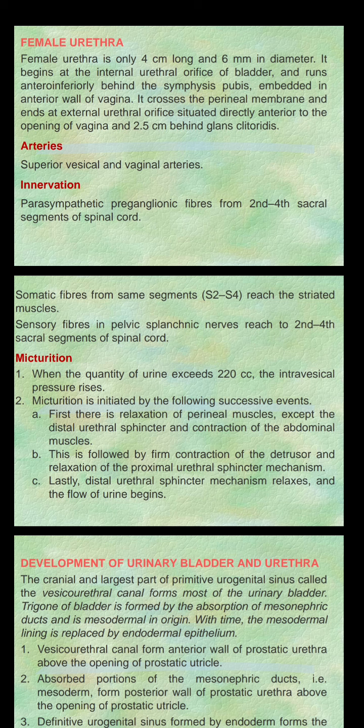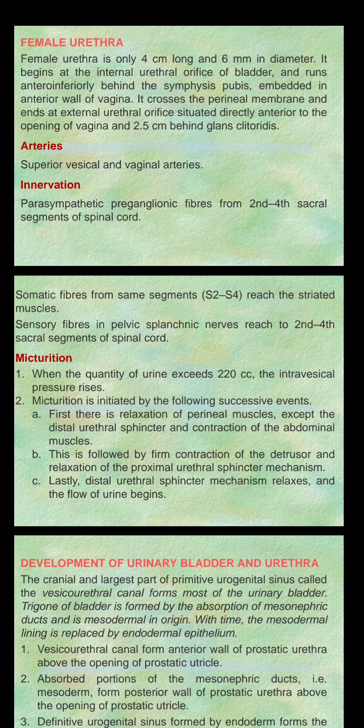When urination is complete, the detrusor muscle relaxes, the sphincter vesicae contracts, and finally the sphincter urethrae, or the external urethral sphincter, contracts, and then the urge passes. That is, the urination is over. So this was the small process of micturition. If you don't understand anything in the female urethra, you can ask your queries.